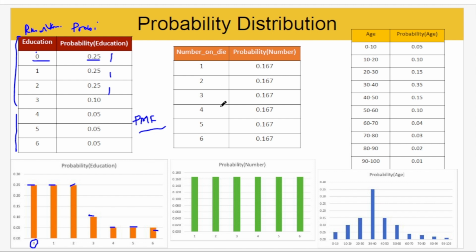Okay. Then I'm having another random variable, the die. I am rolling a die and I'm getting output 1, 2, 3, 4, 5, 6. These are the only 6 outcomes, correct? What is the probability? It is 1 by 6, so approximately 0.167. If I add all these values, it is 1 by 6 plus 1 by 6 plus 1 by 6 plus 1 by 6 plus 1 by 6 plus 1 by 6. It is coming 1. So it is a correct random variable.